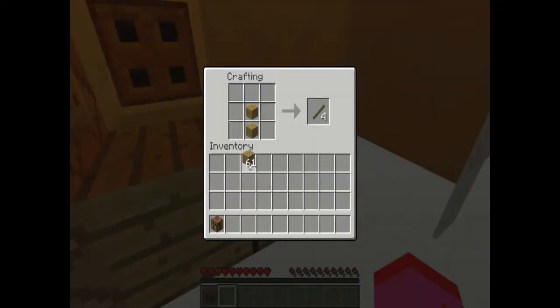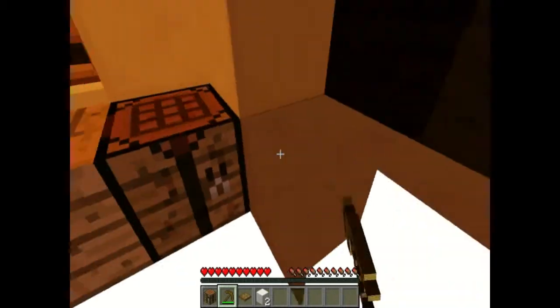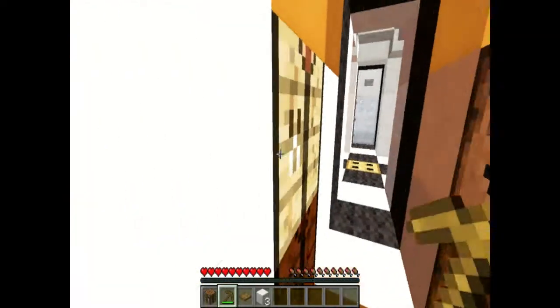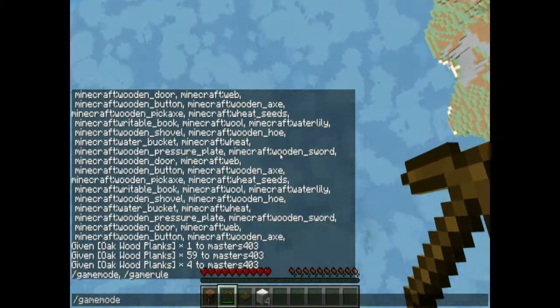So make our sticks, make a pickaxe so we can go destroy the space station. I don't know, might be a bit dangerous, but we're only in the air, no big deal. And let's see. Wow, the lights! Whoa! No!